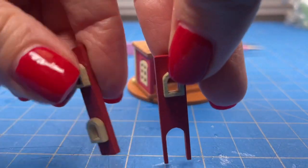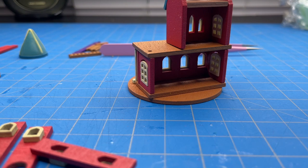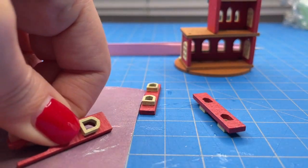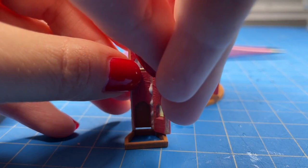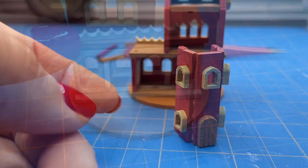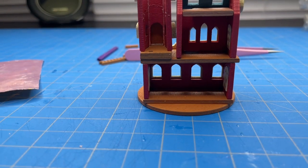Next I am going to make the castle tower using these really thin red pieces. When I try to attach the corners they have a little bit of a gap, so I grab some sandpaper and file down the sharp corners so the pieces fit a little better together — you do not have to do that. I used this half hexagon as a guide for how the pieces should be glued together, though I did not glue the pieces to the actual hexagon since it creates a hole in the floor. I glued on the rest of the trim to the front, then glued on the base of where the tower is going to go, and once the base set I glued on the tower as well as the roof.